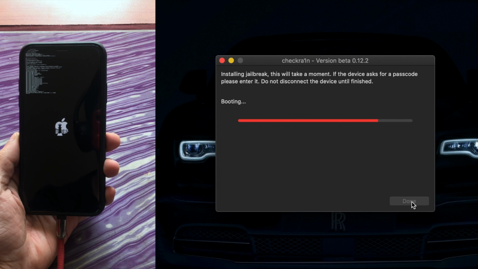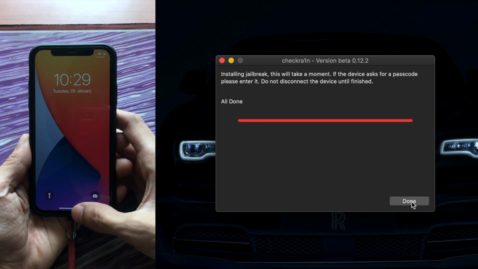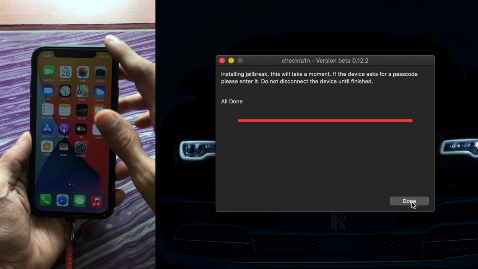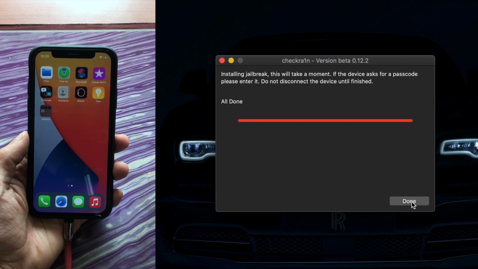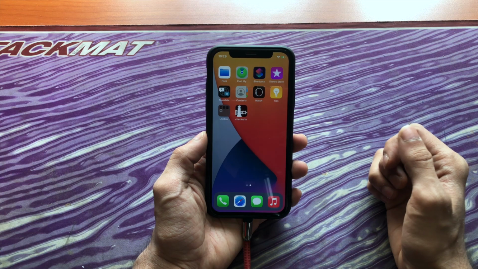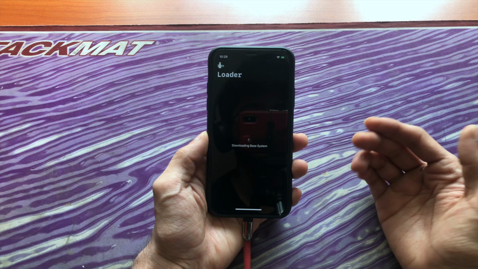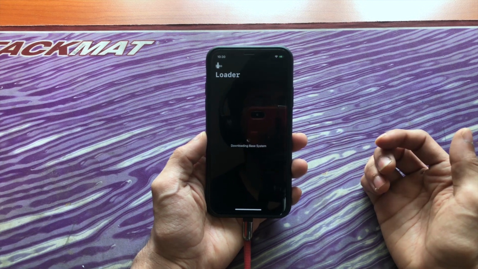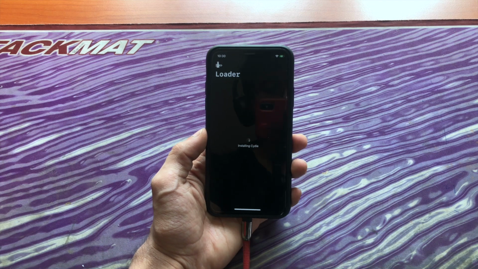After it's done jailbreaking your device will reboot once more, and after it reboots, disconnect the cable. You can disconnect it right now because of course the jailbreak is completed, and if you look on your home screen, you won't see anything new. Just wait up to 5 to 10 seconds and you'll see the Checkrain app will pop up. Now tap on the Checkrain app to open it and you'll see an option to install Cydia. Just tap on install Cydia and this may take a while. It took me like 5 to 10 minutes, I think, to download Cydia, so just be patient.